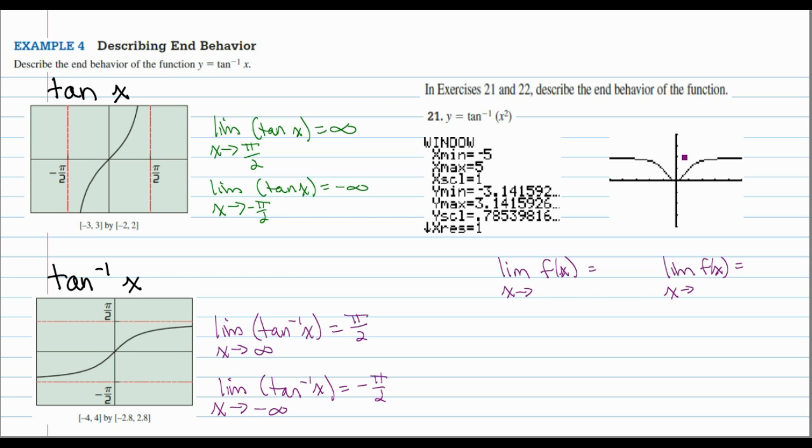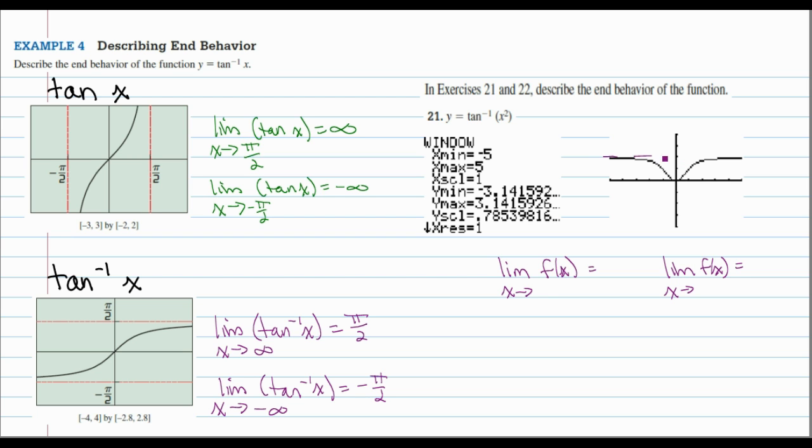I've pre-graphed this ahead of time in radian mode to show you what this will look like. Now, notice, I have made my x min and my x max just negative 5 to 5, not negative 2 pi to 2 pi anymore, because everything with the domain and range have switched. So now radians are on the y-axis. I actually made my y minimum negative pi and my y maximum pi, and I changed my x scale to pi over 4. Now I can see this will be pi over 4, this will be pi over 2.